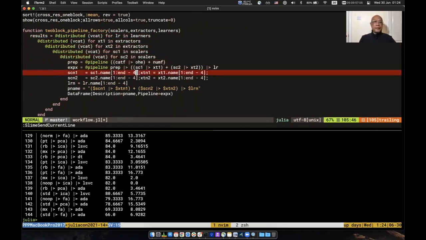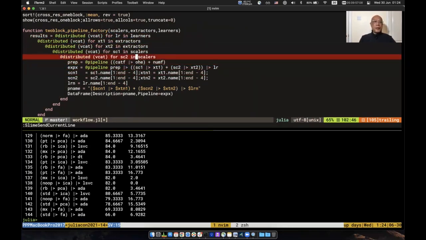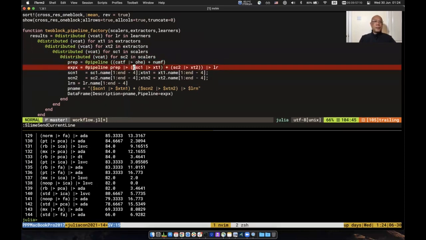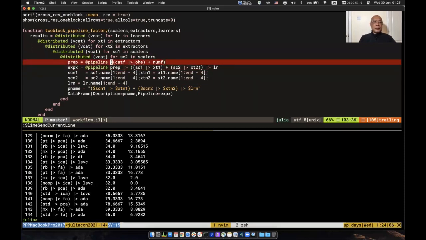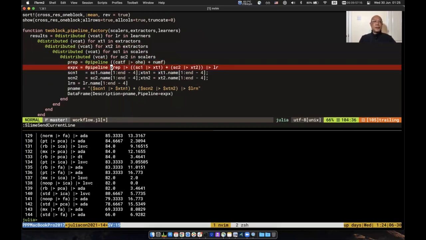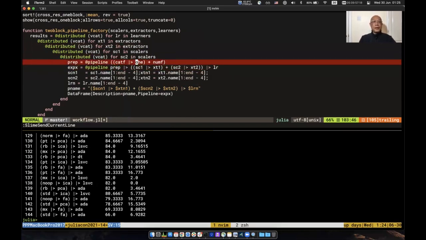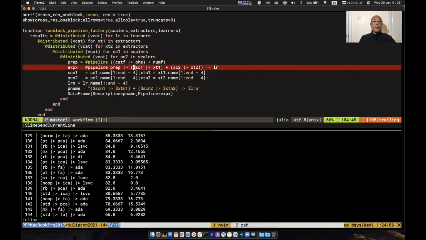So now you still have to do some kind of normalization for the preparatory data set. You transform everything, just in case you have categorical values, into a one-hot encoded representation, and then combine it with the rest of the numerical features, and then you feed it to the 2-block pipeline.